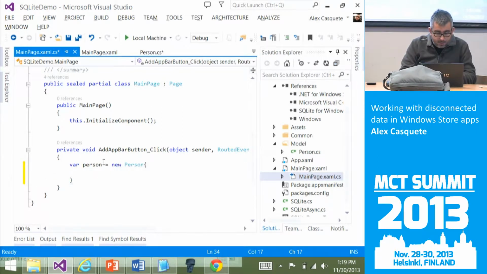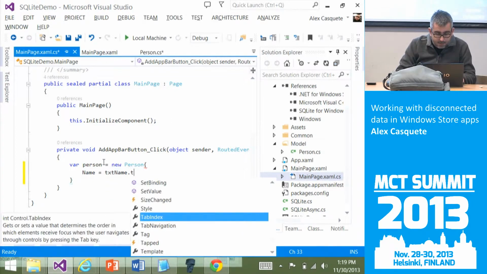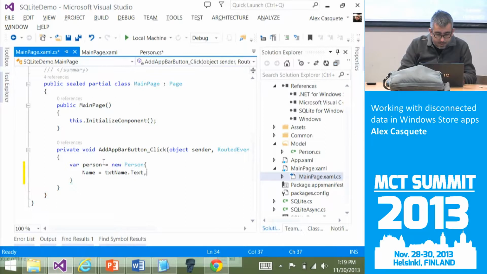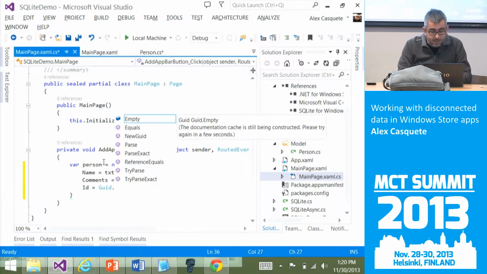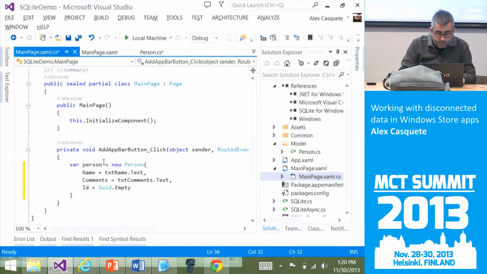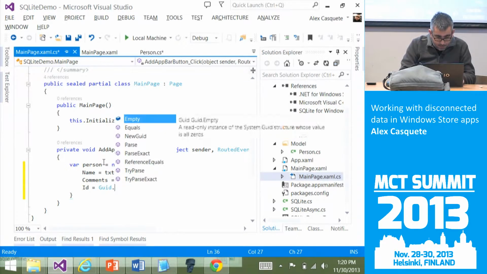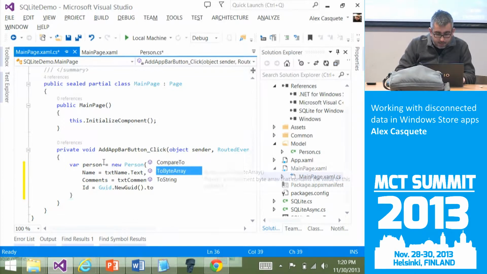Yes, and we'll add name is text name, comments, ID will be a new Guid to string.